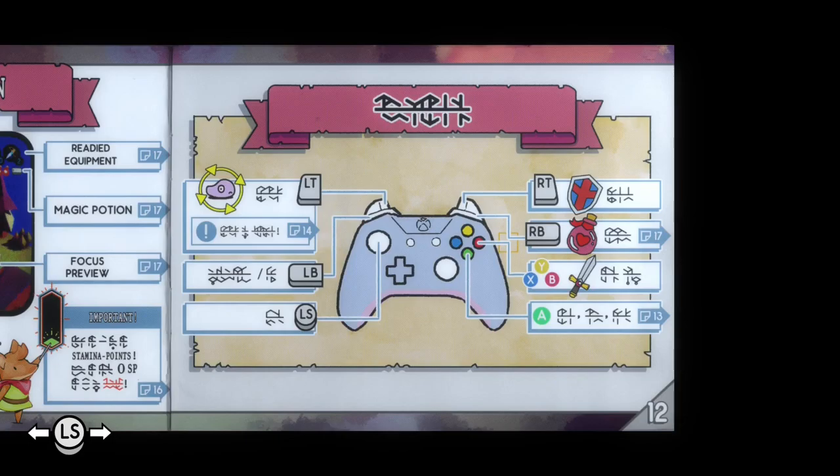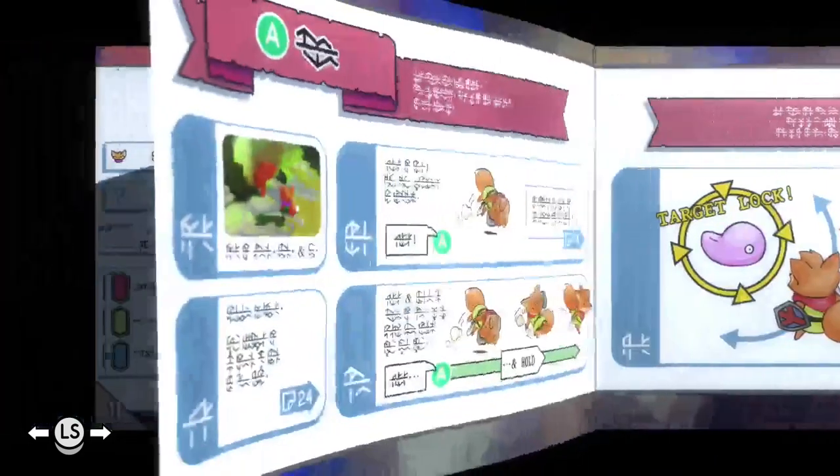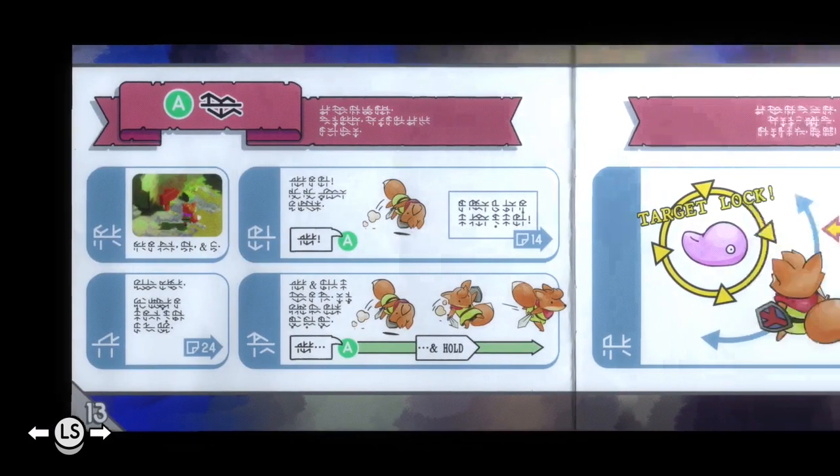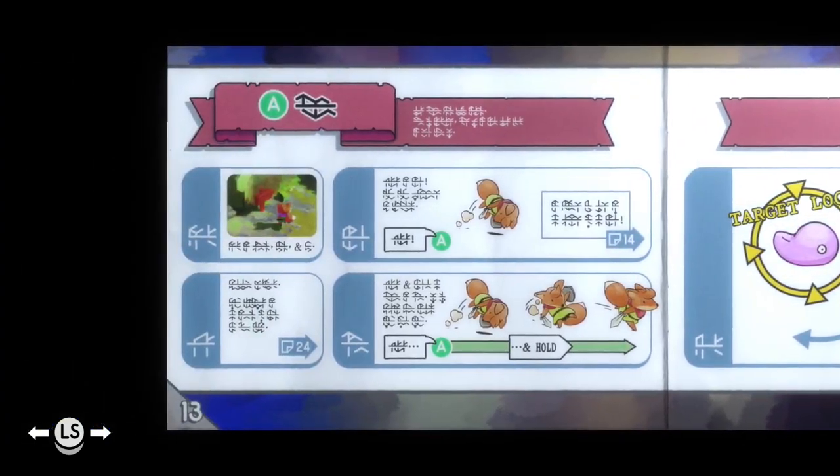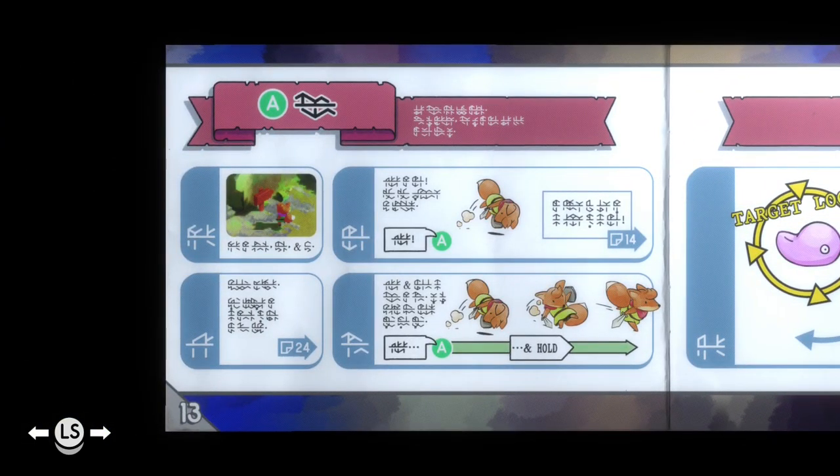Right. A. Roll. Run. Talk. That is page 12. A button. That's what it says, button. Left trigger button. A button. This button has many uses. That's a weird way to start the sentence. When is secret? When one. One is secret. A button has many uses. One is secret, but if you read this book, you will learn it. That's probably holding it down.